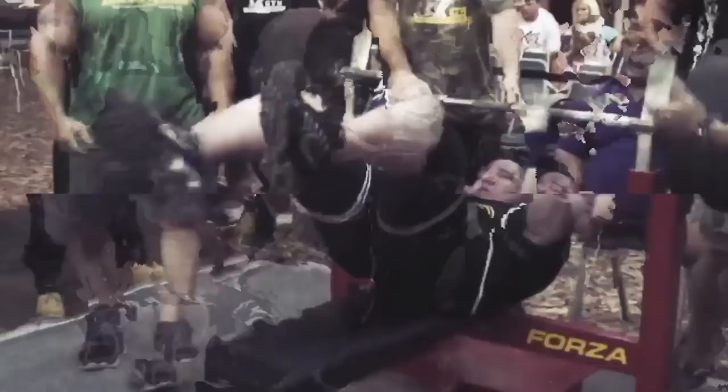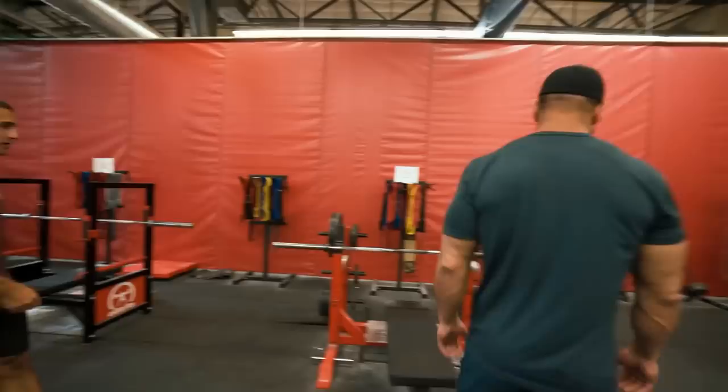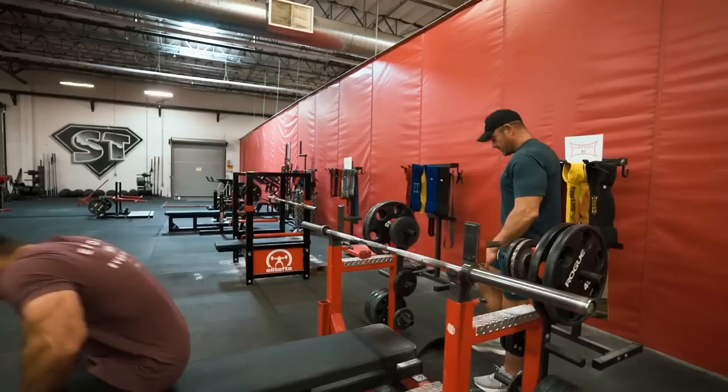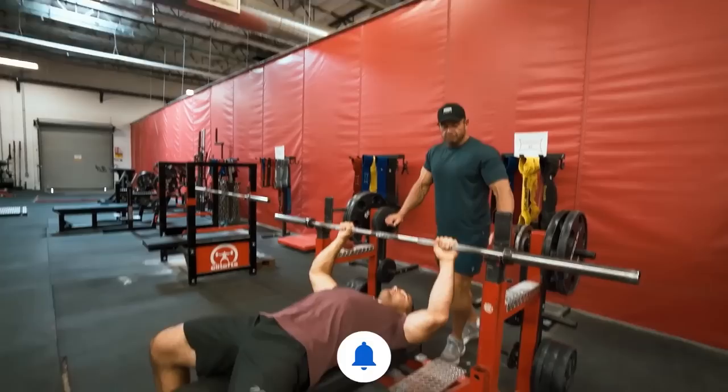What are we getting ourselves into today? Well, I think we should just try and see if you could work with me on my bench technique. All right, I love it. Let's do it. Let's go over here. And I'm gonna ask you questions that I actually am really curious about too. When I've worked with you before, or seen videos, I know I'm trying to take my shoulders towards my hips, but it's one thing to talk about, it's another thing to actually do it. So it's here, right? Yep.